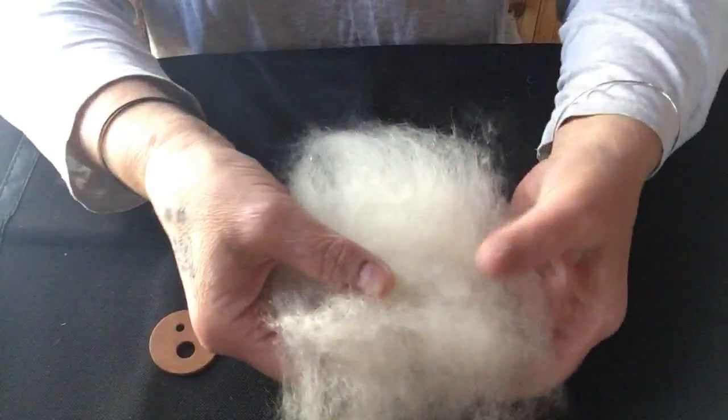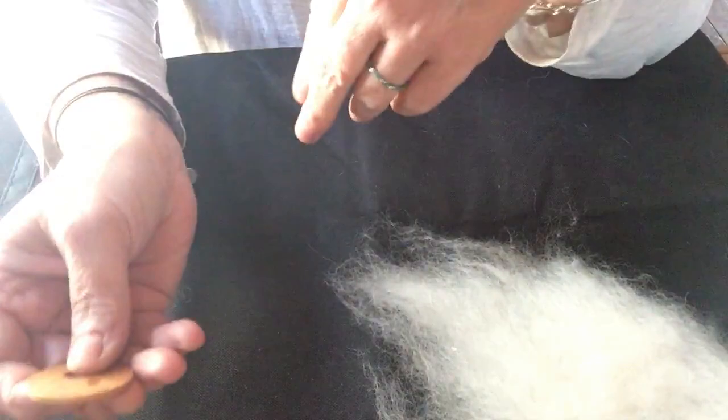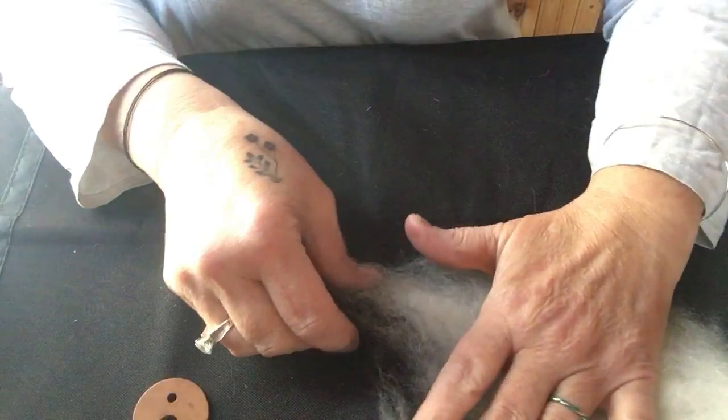What I had done with this is I put it on combs and I combed the pygora to get it all straight and going in one direction. When I took it off my combs I got this nice fluff. Now you can take this directly off the combs with your Diz, but we're working on a how-to video for that.